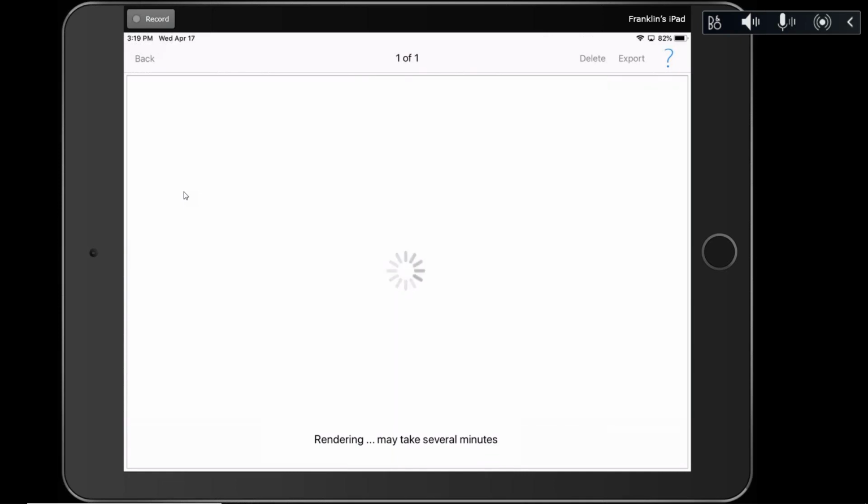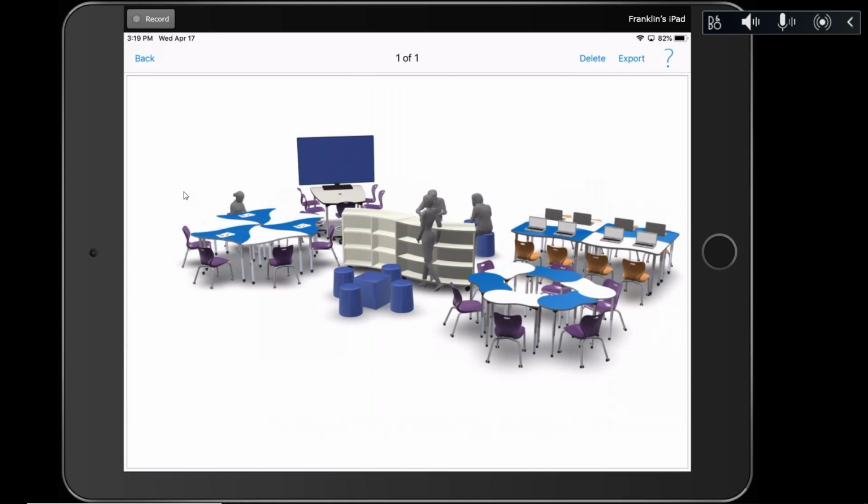Now, for all you KITS Surface users, you'll see a significant difference in terms of the rendering time, because you get to utilize more processing power, allowing you to turn those renderings over quite quickly. All right, and even at the good level, we still create an HD image that applies shade and shadow, providing you more depth in the actual 3D scene.